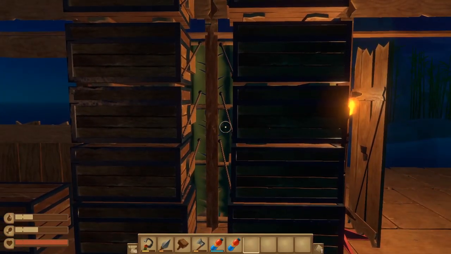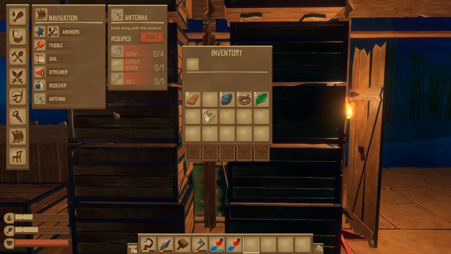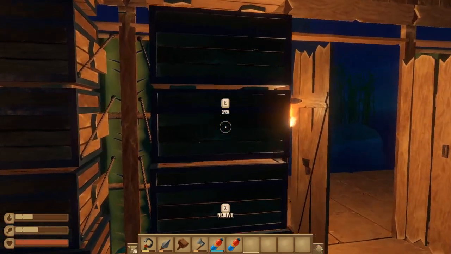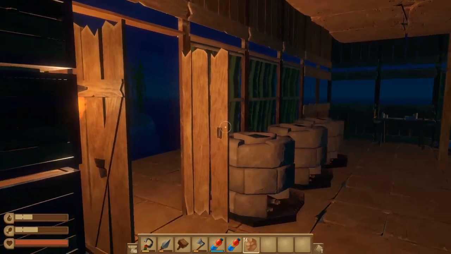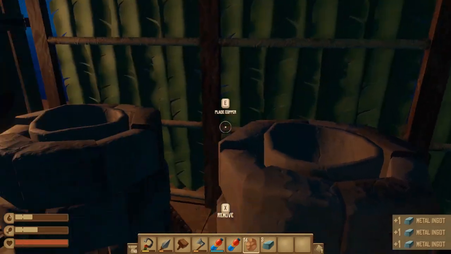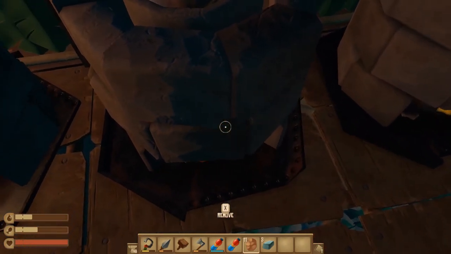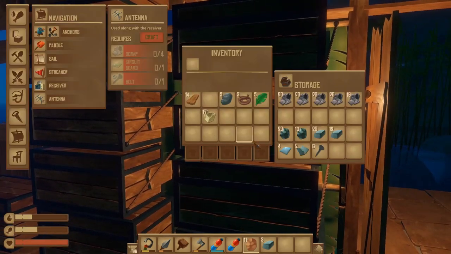And, alright, let's go make two more. Alright, scrap, circuit boards, both. That means we're going to need to cook some more copper. Let's get this going. Ooh, what do we got in here? Ingots, nice. Copper. Planks. Alright, we'll get that cruising.